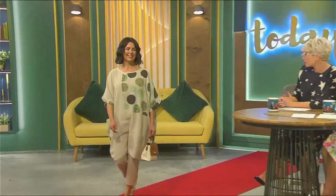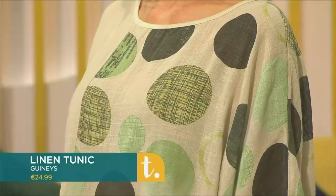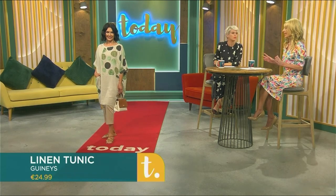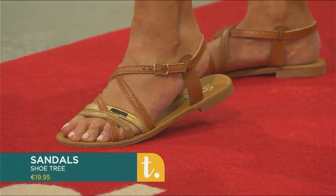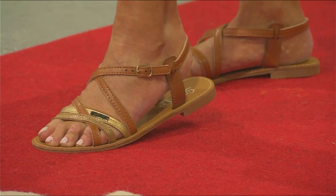This look really sings summer — and comfort too. I love that linen, oaty look for the summer. This is beautiful, Julie — so flattering to wear. The linen tunic top: we're talking about versatility today. You can wear this so easily as a dress over the summer, bring it to the beach, throw it over your swimwear. We're styling it here with trousers to give it a very everyday smart look, finishing with sandals from Shoe Tree and a gorgeous bag. You want your money to go further than one outfit — it's all about rewear.